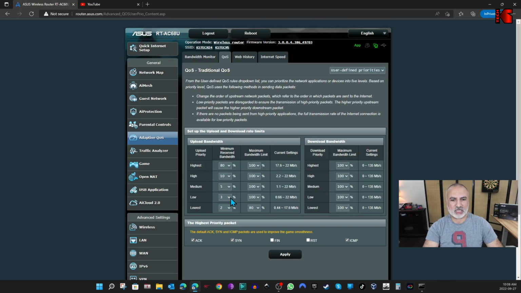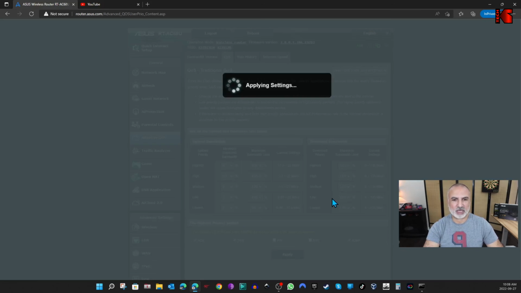So you can adjust these as you want here, but of course don't put the low more than the one before it, because otherwise it will be counterintuitive. And in my opinion, leave it by default. It's better like this. And these check marks here, I'm gonna also leave them by default. I'm okay with these. Let's click on apply simply.